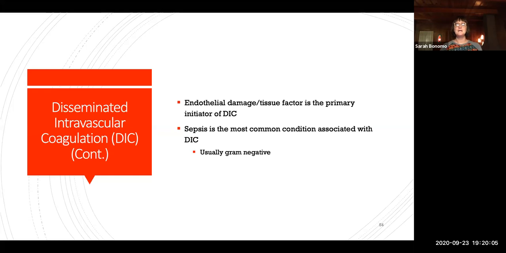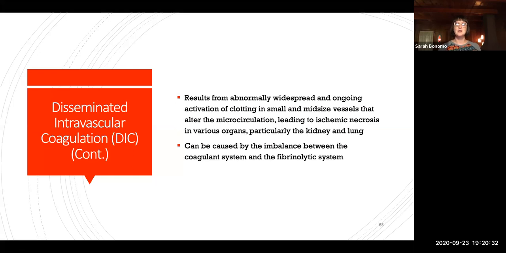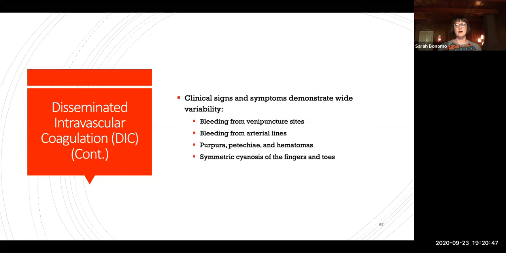Usually it's related to significant endothelial tissue damage that starts it off. And most commonly, these are in your patients that have severe gram-negative sepsis. This is gram-negative bacteria, which we've talked about, and it's taken over basically the bloodstream, the whole body. So this is most often when we see DIC happen. You can just read through this. Feel free to shoot me some questions if you're interested in it, and we'll go into more detail. It will not be on your exam, but I did want you to have some information available to you for the future as you head into your nursing careers.